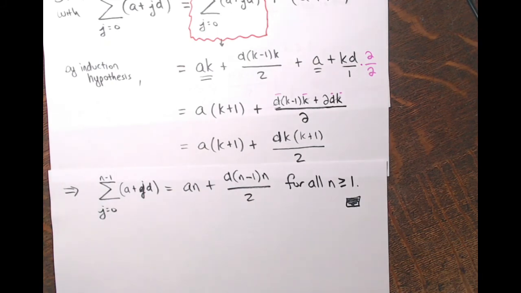Base case, inductive step. Same process every single time. And when you're trying to show that that k plus 1 case is true, you're going to have to use the fact that it's true in the kth case. Right, that's your induction hypothesis. You assume it's true for n equals k. You show it's true for n equals k plus 1.